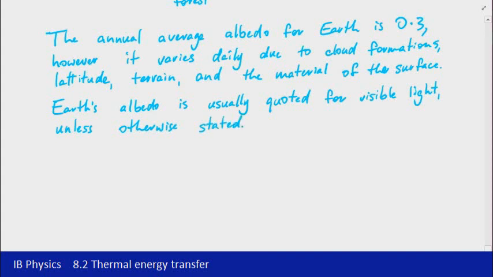So that's the next little bit we need to look at in terms of this idea of thermal energy transfer in terms of energy received by the Earth. In the next video we'll look at the next stage of the process, where we have this radiation being reflected off the Earth's surface, and therefore what happens in the Earth's atmosphere as a result, known as the greenhouse effect.